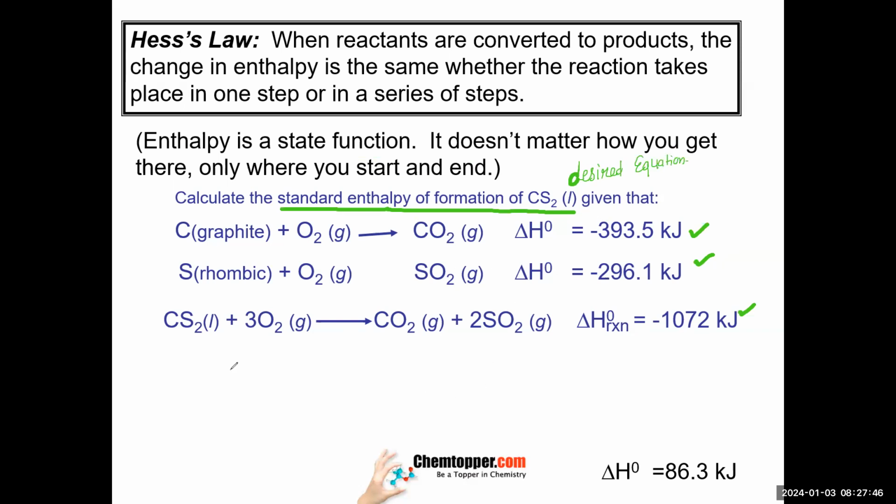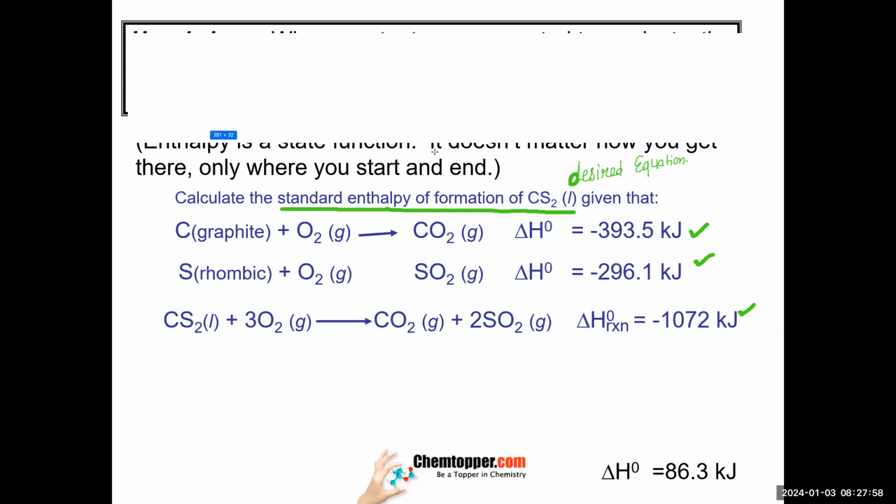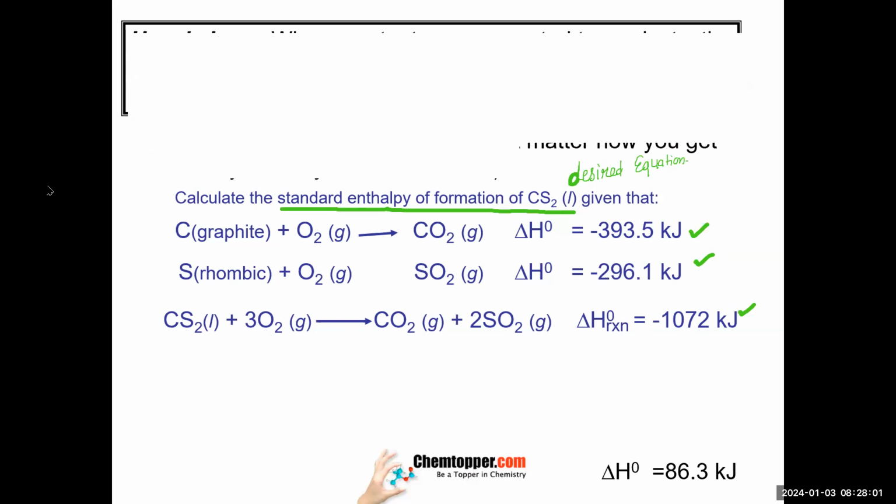So can you tell me what is the desired equation, children, here? Can you make the equation? Equation is not given. It will not be given in the exam also, because they are testing you whether you know how to write the formation reaction. What's the equation, children? Formation of CS2 liquid. Yes, C solid, that graphite, plus 2 sulfur rhombic. See rhombic? You need not write. That's fine. But it's also solid. This is also solid, giving you CS2 liquid. This is the desired equation, children.